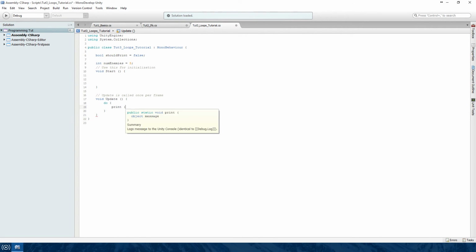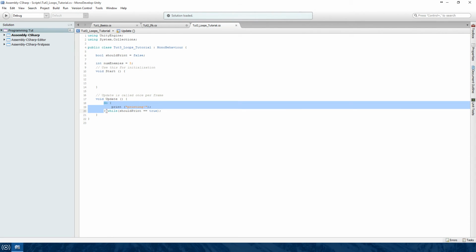And I'm going to print "printing" here. So while loops should be used in the start function really, and do whiles can be used in the update. And then I'm going to put while shouldPrint is equal to true. So do this, and then while, and then the condition that you're checking.